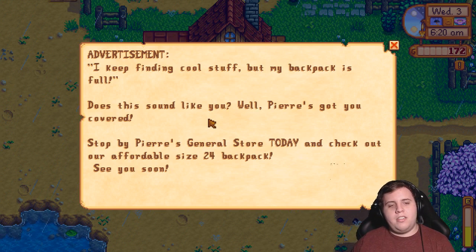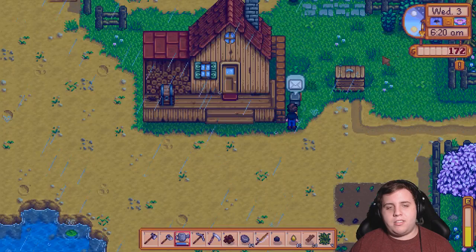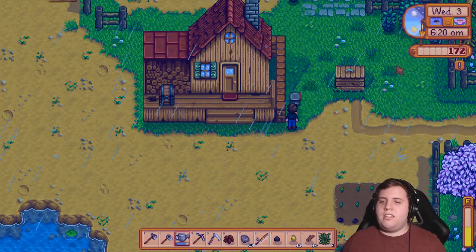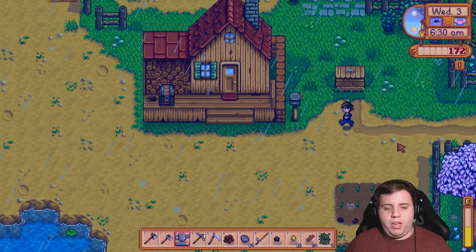Stop by Pierce's General Store today and check out our affordable size 24 backpack. See you soon. More mail. Someone dropped you off at the clinic last night. You passed out from exhaustion. You gotta take better care of yourself. Go to bed at a reasonable hour. And you got no money. I provide you medical care free of charge. Hell yeah. Thank you, boyo. You are a boss.